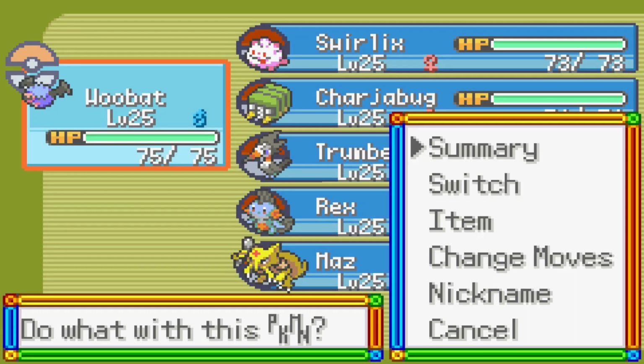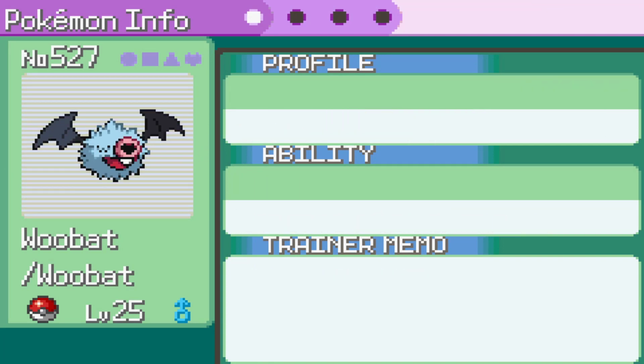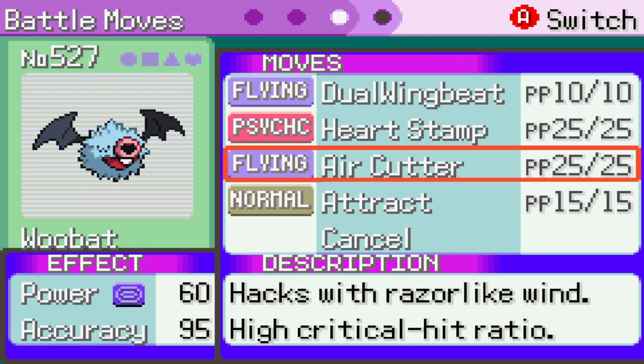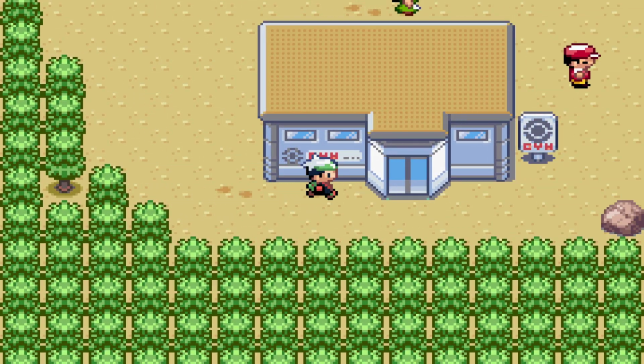All right. So while it was raining, I trained up a Woobat. We might have to replace Pancham temporarily. So stats are pretty okay. Its speed is really good, which is what I really wanted. It does know psychic and flying moves, which is ideal, because that means that if we run into Scrafty or something, we're not worthless. And we can still do some damage. The speed is what's really important there.